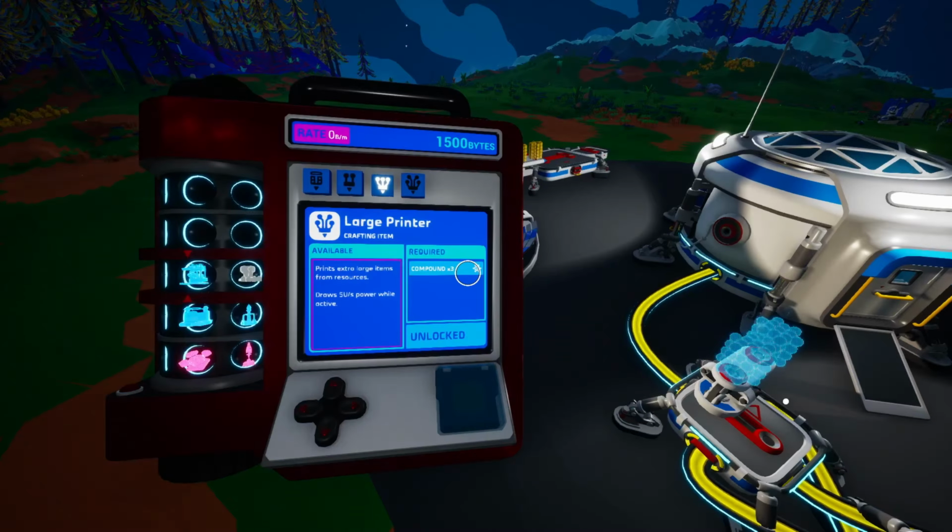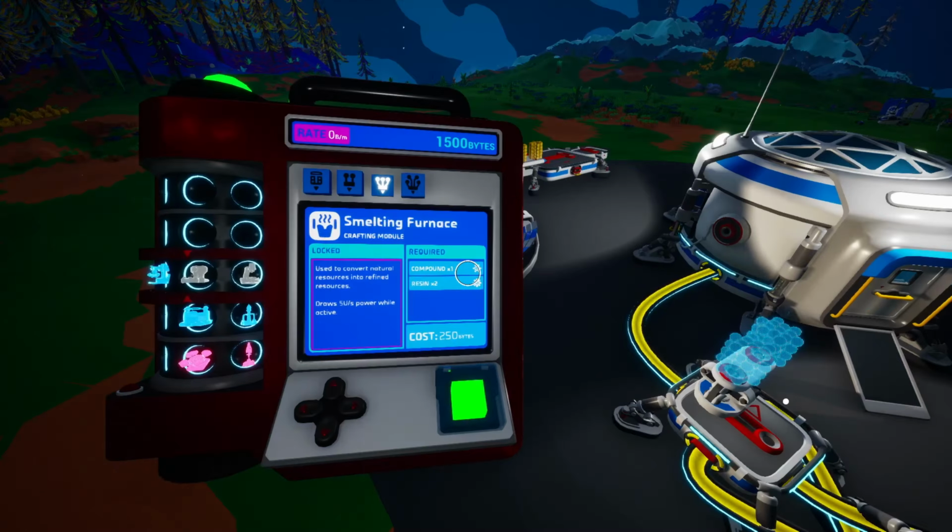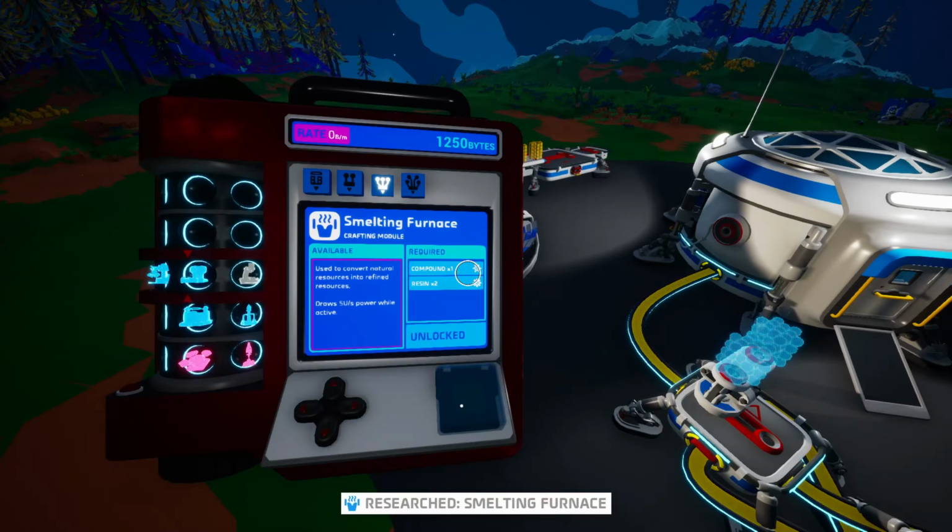But for me, we need to print out the furnace. So we're going to find that. There we go. There's the smelting furnace. In order to do that, we need 250 bytes. This is there. And we've got 1500 so far. So yeah, let's do that. Unlocked it. Let's go.